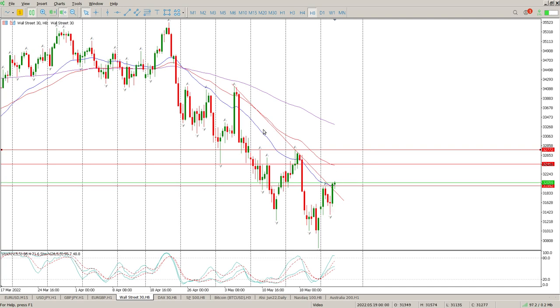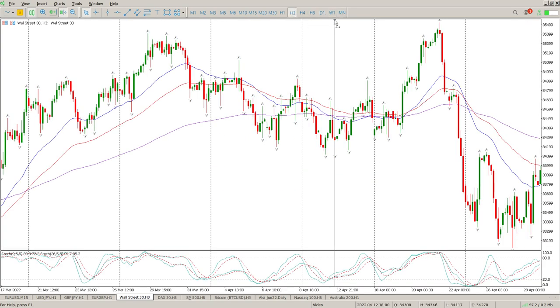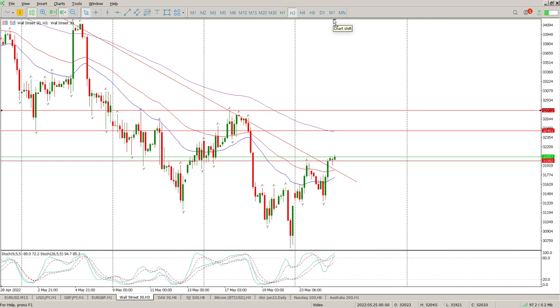So at the moment, let's treat this as top of, should we call it the channel? And what we're looking for is a rejection somewhere here for a move to the downside. So that's kind of the bias. It's in line with the trend. It's in line with what the oscillators are telling us. And we also have a bit of a hanging man formed here.